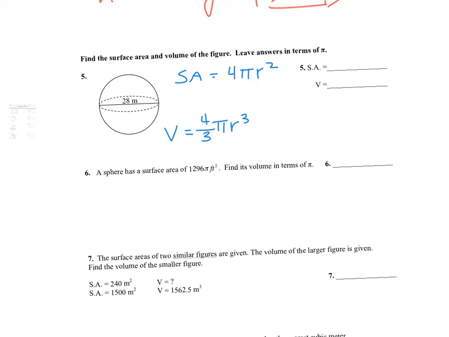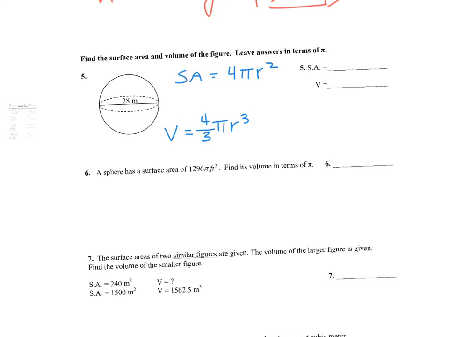And let me just warn you, because I saw this on the quiz, I don't want to see it again on the test. The formula is in front of you, right? You know it's 4 pi r squared. You know it's 4/3 pi r cubed. But so many people make them both squared, or they cube the surface area. Just follow the formula, okay? It is there for you. That's a simple mistake that just shouldn't be made. So just follow those formulas. You'll be good, okay? This is really just a matter of can you plug it in correctly.